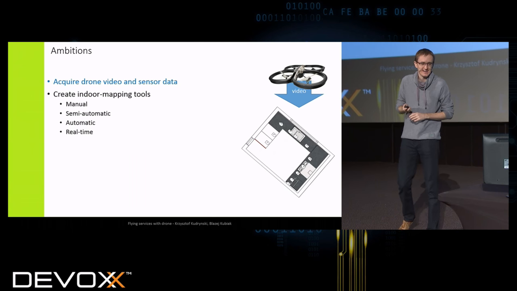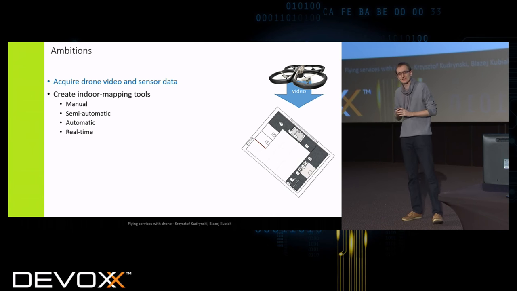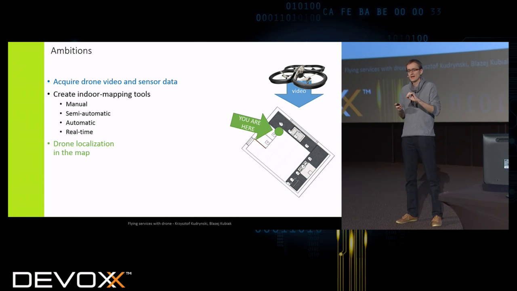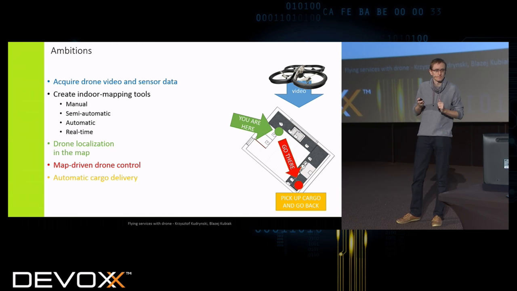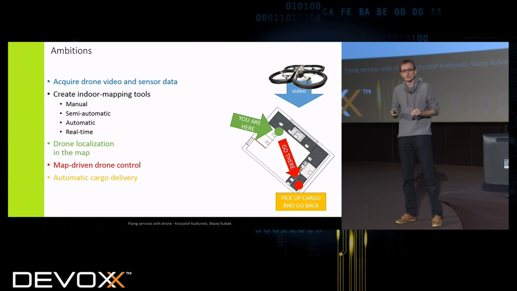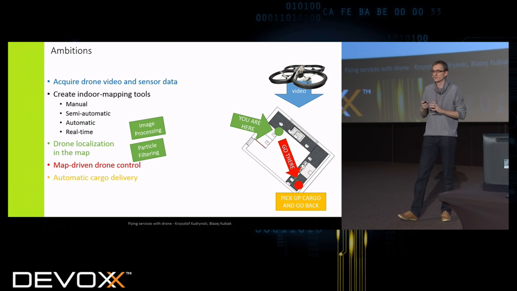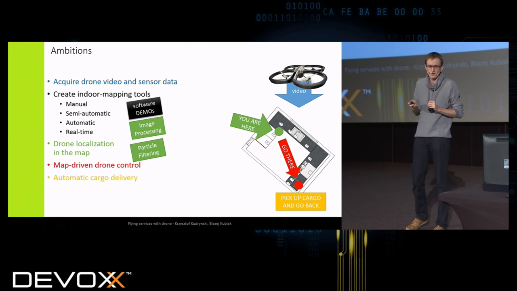These ambitions and the agenda for the following presentation are to create a technology to make a map from the drone bottom camera, localize the drone in this map, and then use this map for high-level orders for the drone in the context of very nice applications like: Please bring me my glass of water. Thank you. We approached all of these issues, and we will present them with some details on our algorithms, but focusing mostly on the show.